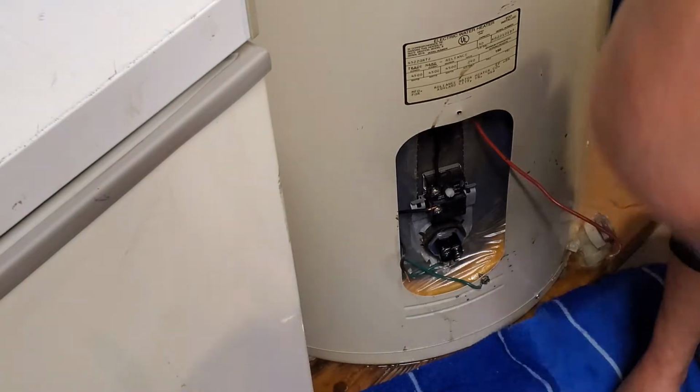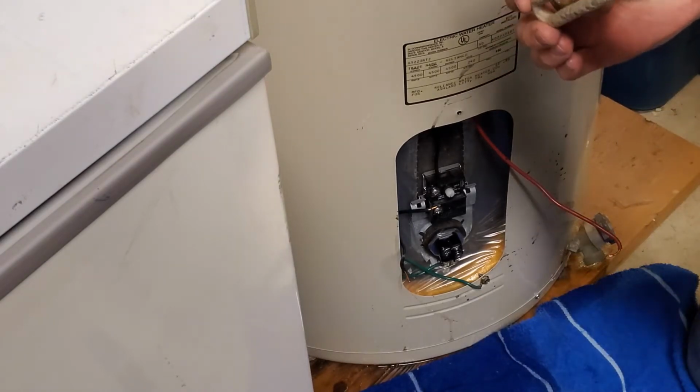They don't have to be torqued down to where they're going to break off or anything.